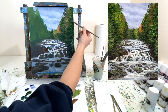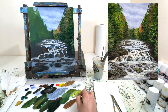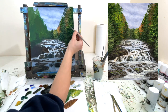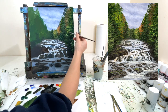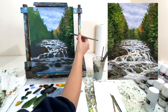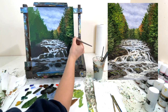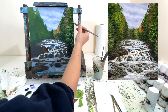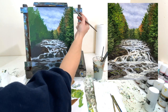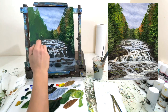So I'm just holding this brush at an angle to get that kind of branch-like look. Whoops, a little too much there. And again, if it's easier for you guys to wait for this base layer to dry and keep layering on top of dry paint, you can do that too, but I'm just working quickly here. All right, so that side's good. Now let's go over to this side.